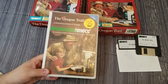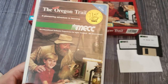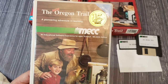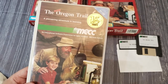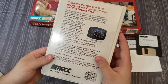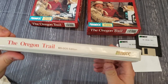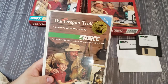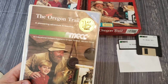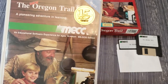I found this — also an IBM release. You can see it says MS-DOS on the top right. I believe this is actually the earliest release for IBM. You see it says 'The New Oregon Trail' at the top. It comes in a clamshell case. I've seen a version of this clamshell case for the Apple II, but I didn't realize there was also an MS-DOS edition. My belief is they put out this new Oregon Trail for Apple first, then ported it to the PC.